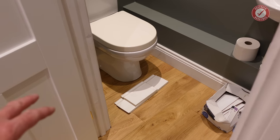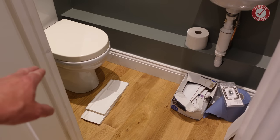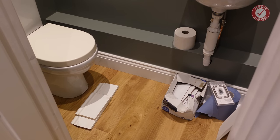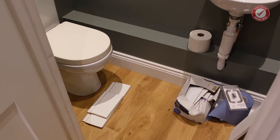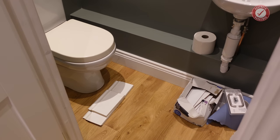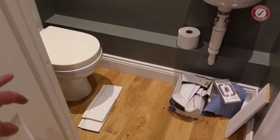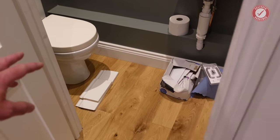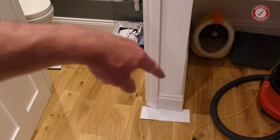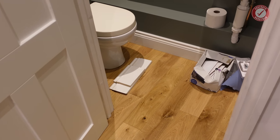So firmly in the realms of you couldn't make this up, and I just had to show you this. We've fitted all of the skirting boards, and if you imagine throughout the renovation and extension project, we must have bought 200 linear meters of skirting board or something, maybe more. And we did vaguely plan that we'd have enough to do the utility and downstairs toilet, but because we've ended up changing the shape of things slightly by having this offshoot down here, we've ended up needing a little bit more skirting board than planned.